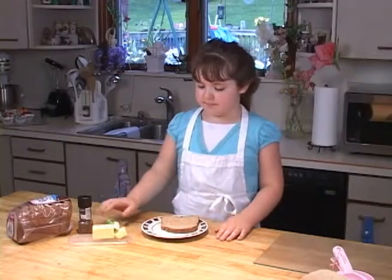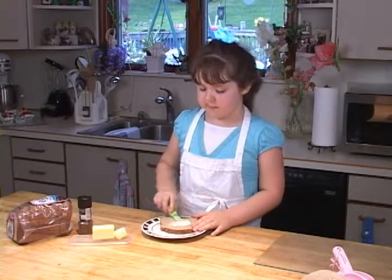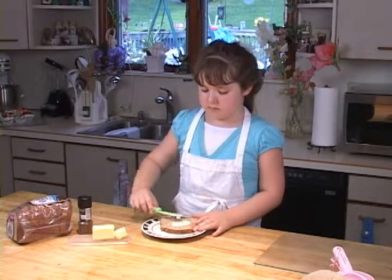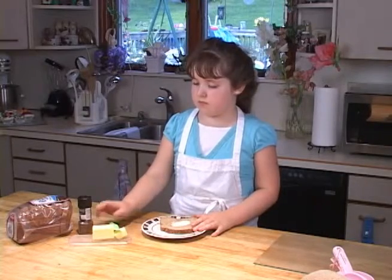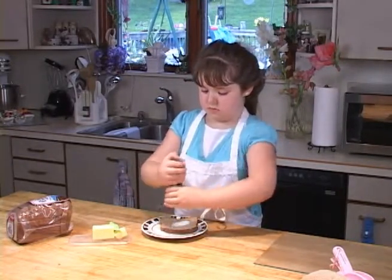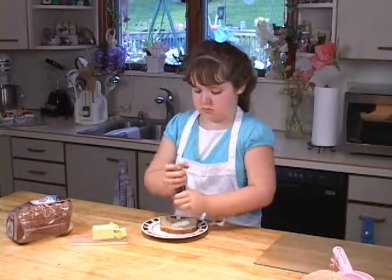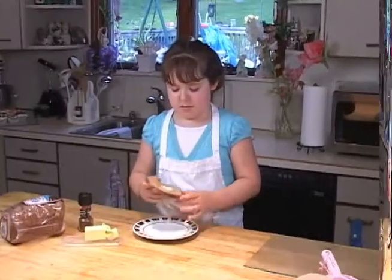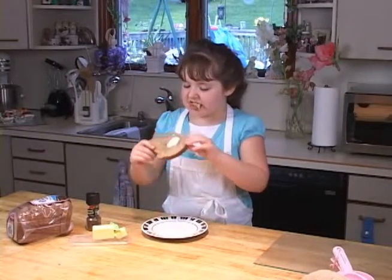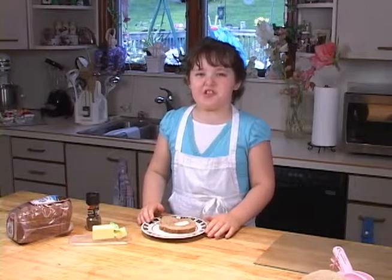We're gonna make cinnamon toast. Once you have your bread toasted, then spread some butter on your toast. Sprinkle on some cinnamon. Delicious.